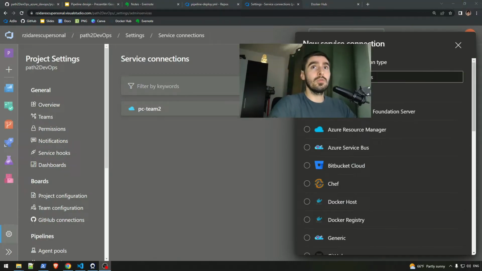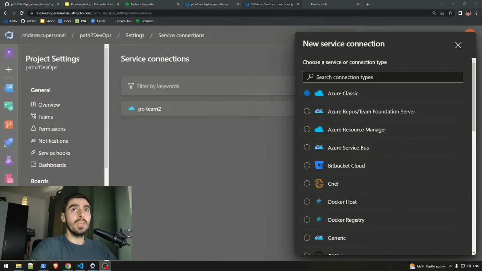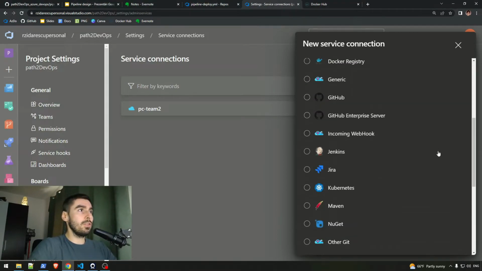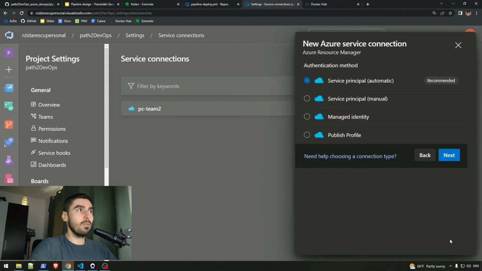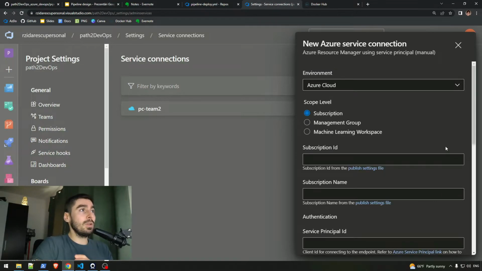And I'm just going to move my image so you can see the full menu. So Azure Resource Manager is the thing you're looking for. And what I've done is manual. You can do it automatically if you want, but you're going to skip the part of understanding what's happening. Yeah. So let's do the manual part. And basically what's happening here is Azure DevOps is asking for a service principal. Yeah, it's saying here in the name.